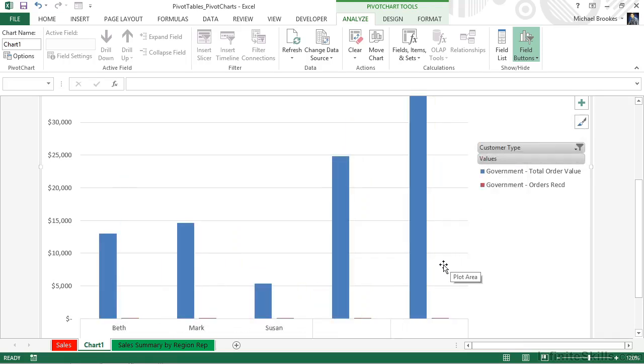We could also do this type of sorting and filtering if we had the field list available. But again, we turned that off to make a little bit more space for us to actually see the chart. The field list does offer us exactly the same options as it would on the pivot table list itself, in that we can drag and drop and rearrange and choose different types of calculations.